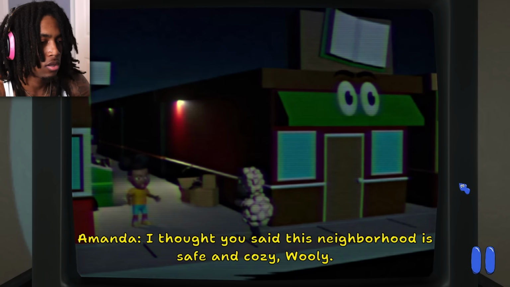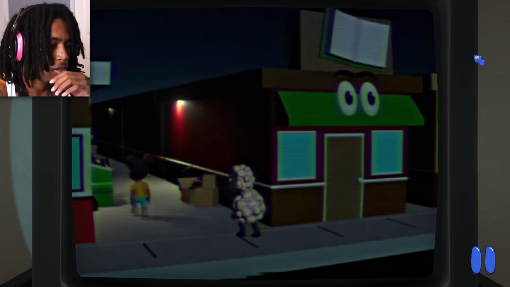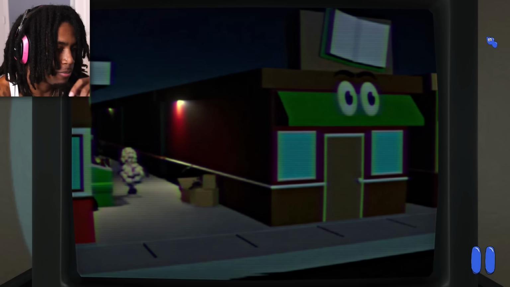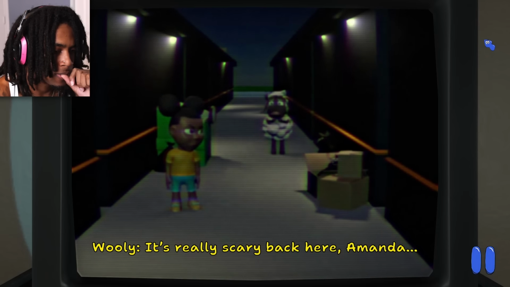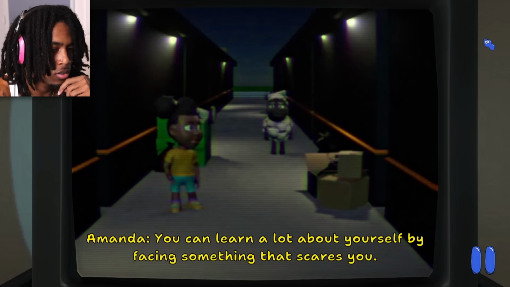I thought you said this neighborhood is safe and cozy, Wooly. He is the one that brought her to the facility to sign those papers. I'm wondering if he gave them jurisdiction to do that. And that's why she said that. It's really scary back here, Amanda. Sometimes it's good to go to places that scare us. You can learn a lot about yourself by facing something that scares you.